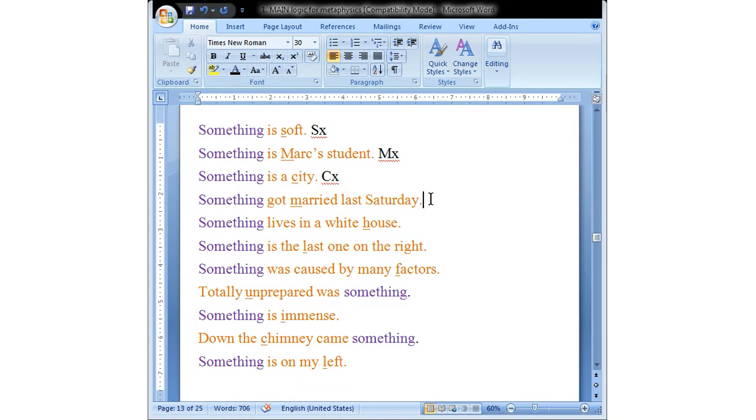Type that in the chat. MX. You got it. Something I care not which got married last Saturday. Something lives in a White House using H. HX. You got it. Something is the last one on the right using L.